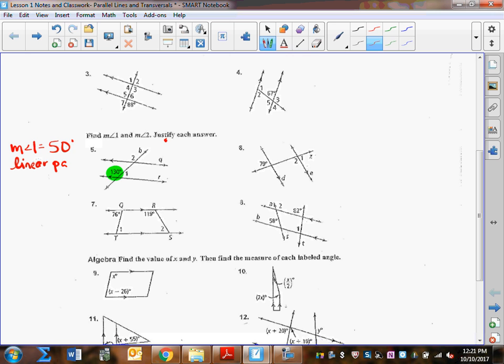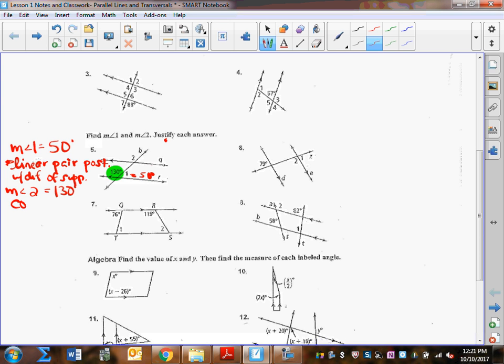Because linear pair postulate is what lets me know that those are supplementary, and then our definition is what lets me add two things. So a definition of supplementary. The big idea being linear pair postulate. Okay, so we've got angle 1, 50 degrees. What's going to be the measure of angle 2? 130. Now, how did we know 130?